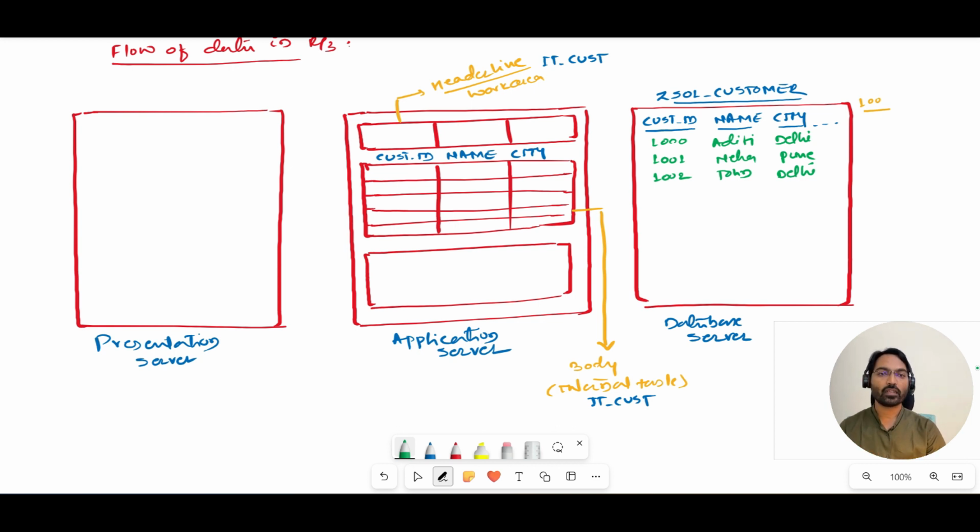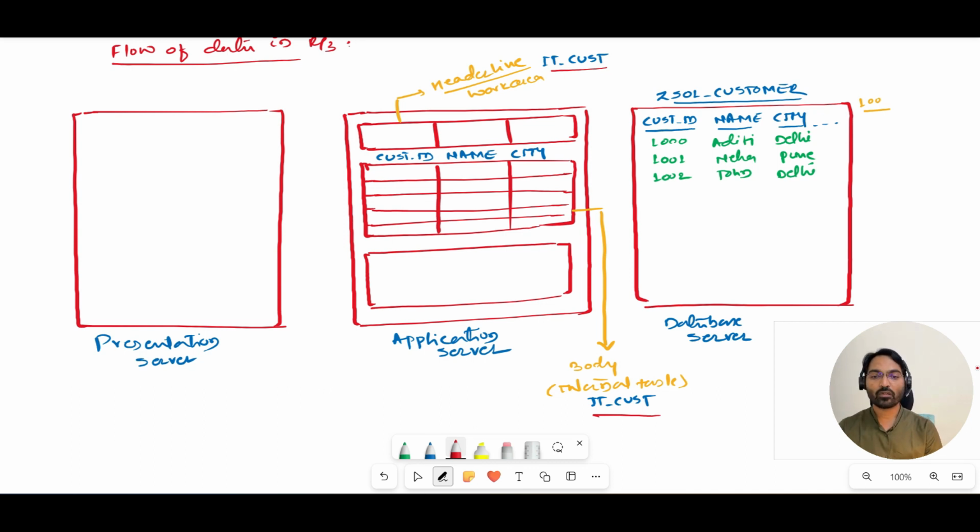What we did in the last session was work with only a data object called the work area. We read the data from the database to the work area, and from there transferred it to the presentation. But this time we are working with the internal table, and through it we do our data processing. Whenever we create the internal table with the concept called OCCURS 0, the system creates two different memory areas for you, one with the header line and another with the body, and both are created with the same name.